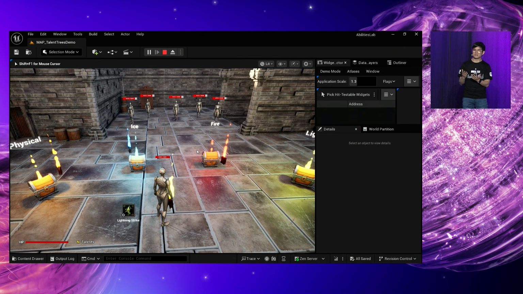I don't have a chill effect that, if it also has frozen, or if you have the frozen talent, does something extra, and then if you have this shatter talent, does something extra. I don't have this huge complex blueprint. I was able to create this with multiple assets that interact with each other through gameplay tags. So I hope I've convinced you that GAS is really powerful, and that if you set things up initially with some nice utility functions, then you as a gameplay designer, as an ability designer, can make all of this with just blueprint. And I hope the building blocks that I explained before also made sense. And I hope that you enjoyed this talk.